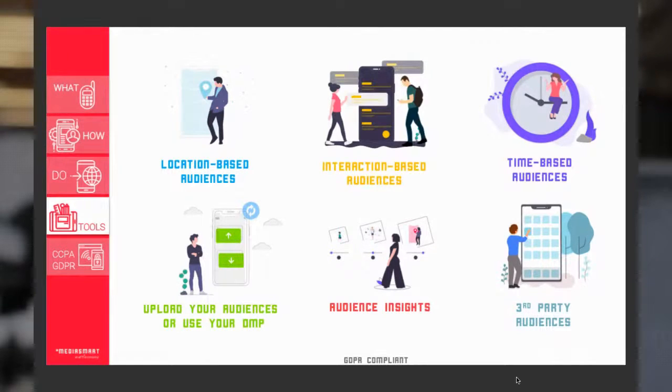We have interaction-based audiences that are built based on interactions that consumers have with your ads, your apps. Time-based audiences are a derivation of location-based audiences and interaction-based audiences. We also have tools that allow you to upload your own audiences. It's a very simple process.